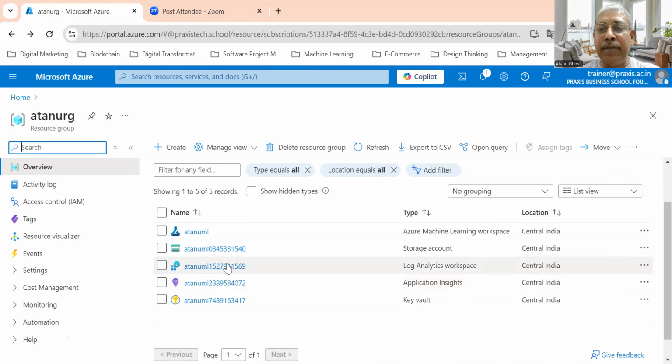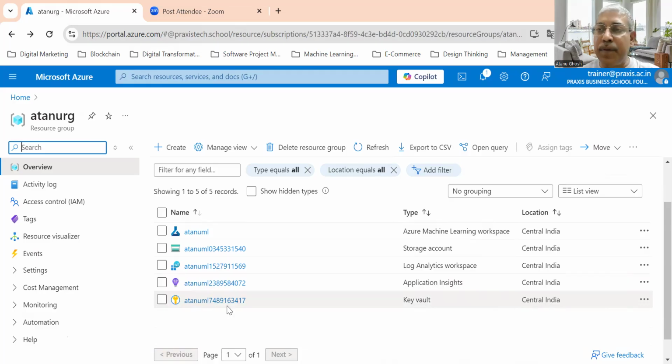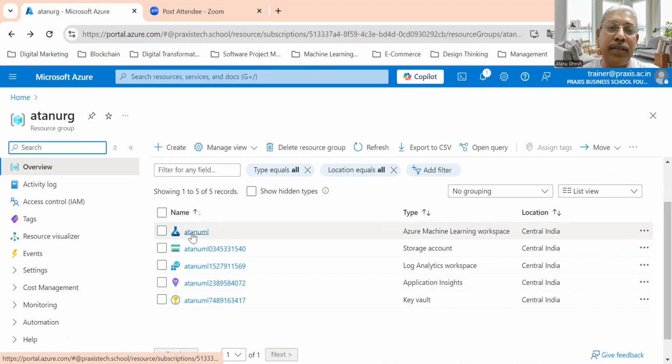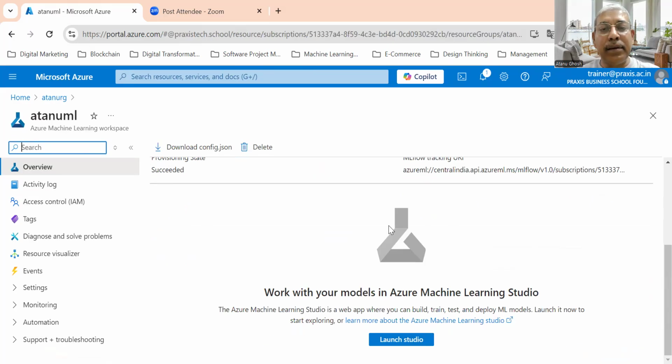And then it created a few other internal services like application insights or key vault, etc., which it is going to use for its own internal purpose. We, as the end users, will probably not be interacting with any of this. So the main service is this machine learning studio. Go there and we launch the studio.